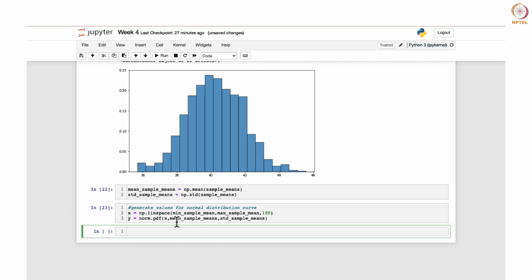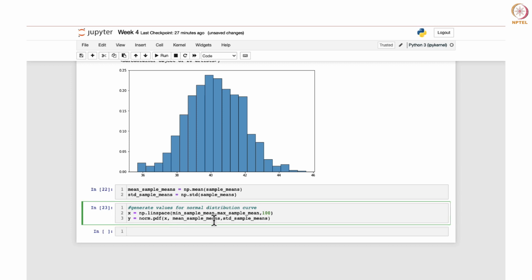This is the mean of the sample means that we have just calculated, and this is the standard deviation that we have found out. So this line calculates the corresponding y values based on the normal PDF for each x value, so that this curve can be plotted to visualize the theoretical distribution of the sample means under the assumption of the normal distribution.